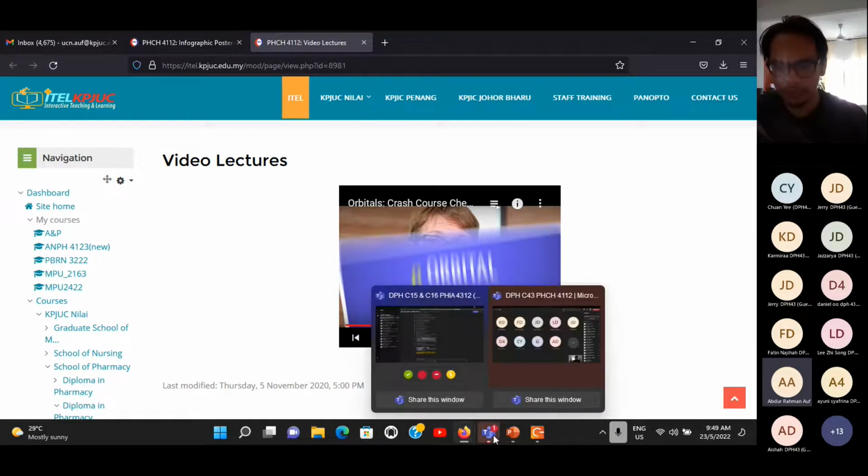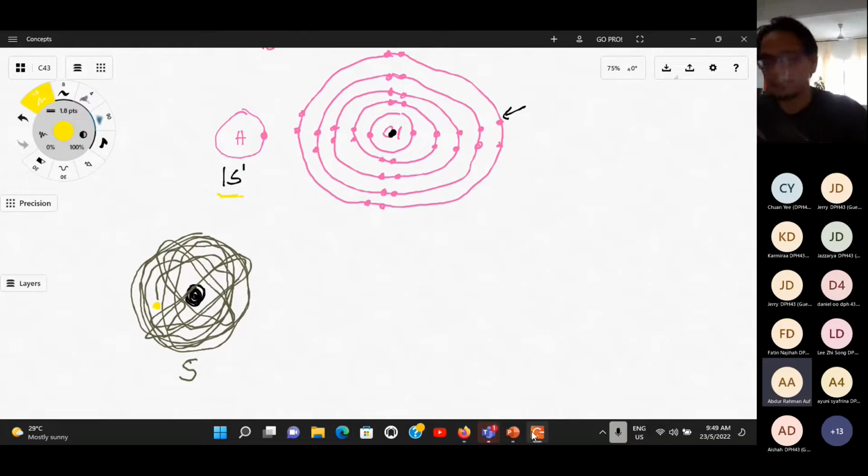And yet, so dekat sini dia kata p orbitals basically ada 3 shell, ada 3 cloud, 3 separate clouds. So what does that mean adalah dia punya shape ni is mana dah? Kenapa mouse saya stuck? So for p orbital dia ada px, py and pz. So what does this mean adalah dia cuba nak gambarkan this cloud dalam bentuk 3D. So you imagine ini paksi X, ini paksi Y, dan ini paksi Z. So this cloud ni, macam saya cakap, this orbital, it's not a thing that you can see because it's just macam atmosfera bumi lah.